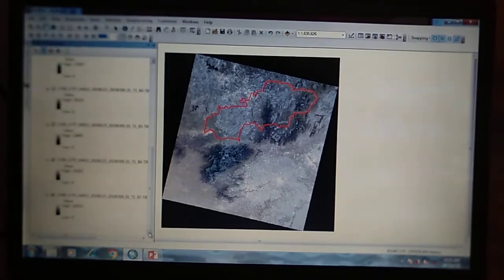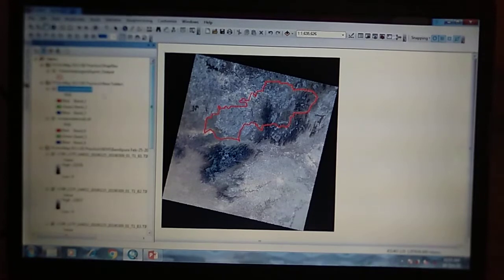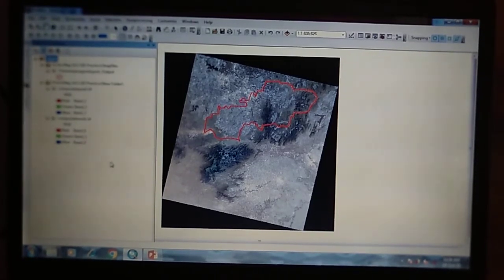So here you can see composite band 2. I will remove the previous satellite images for further process. Now we have composite band 1, which represents before the event of wildfire, and composite band 2, which represents after the event of wildfire.